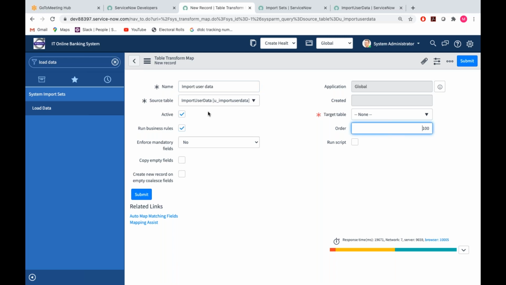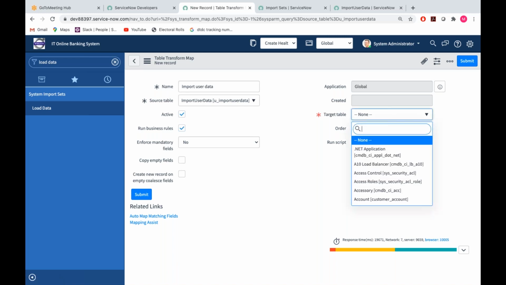So whatever temporary table we have created, the table will get here, and the target table is, what is the target table here? Which table do I need to take as the target table? To which table are we importing the data?